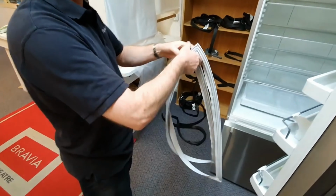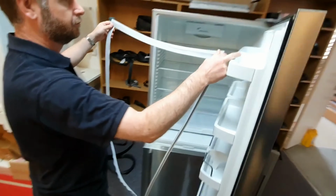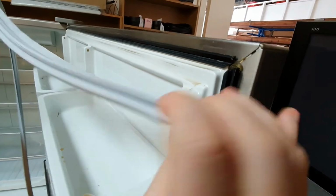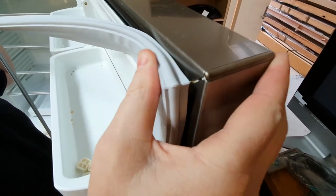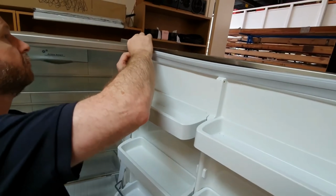Unfold the new seal provided and begin installation at the top corners. Securely clip the back of the seal into the plastic channel, ensuring a snug fit. Progressively work your way around the perimeter of the door, affixing the seal securely into place.